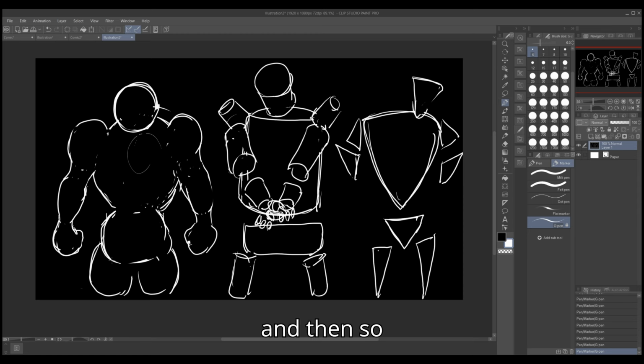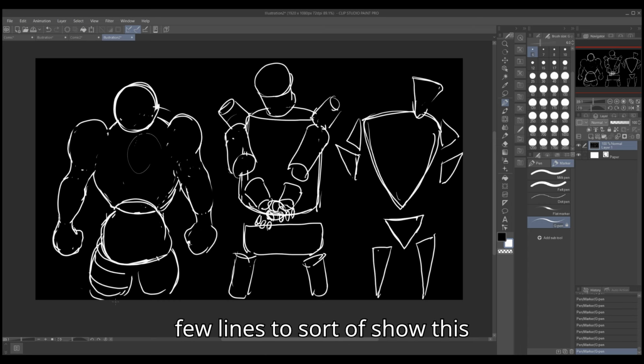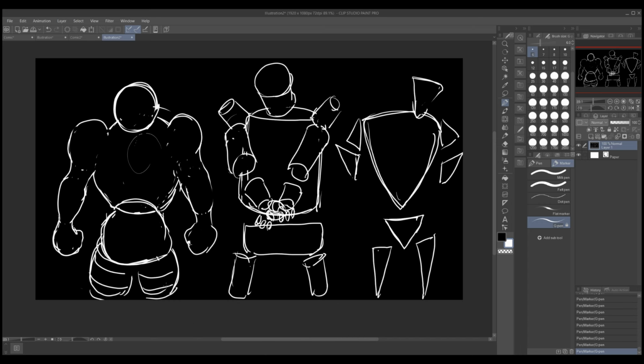And then sort of using that circle shape, you can break it down a few lines to just sort of show this as a robotic man robot.